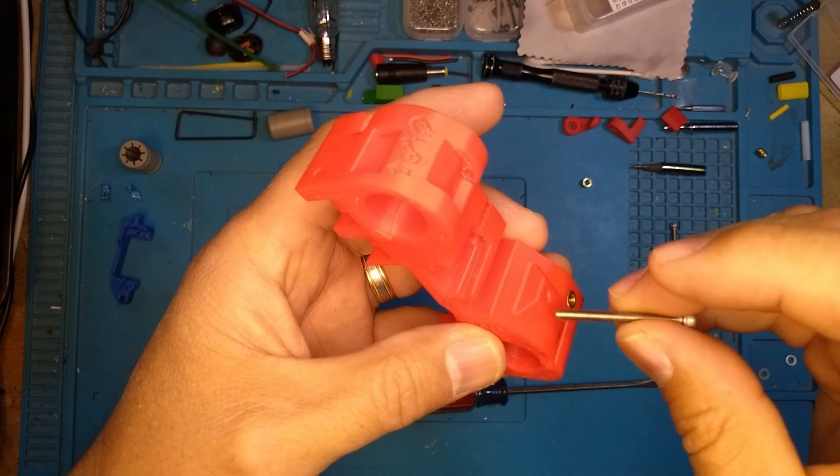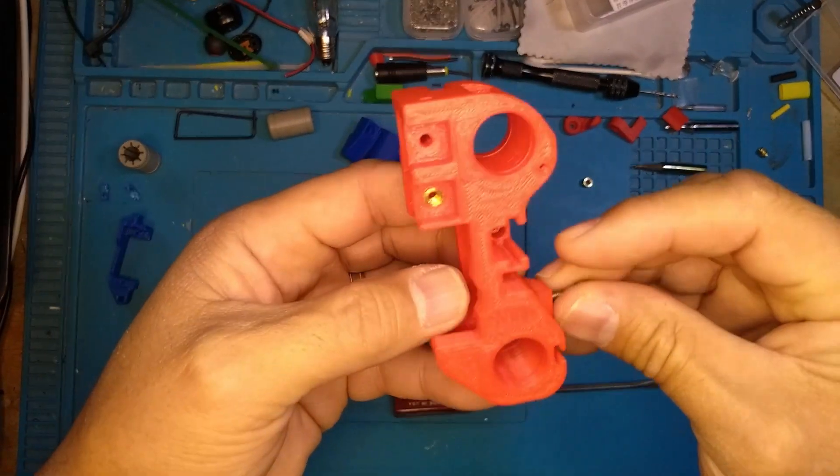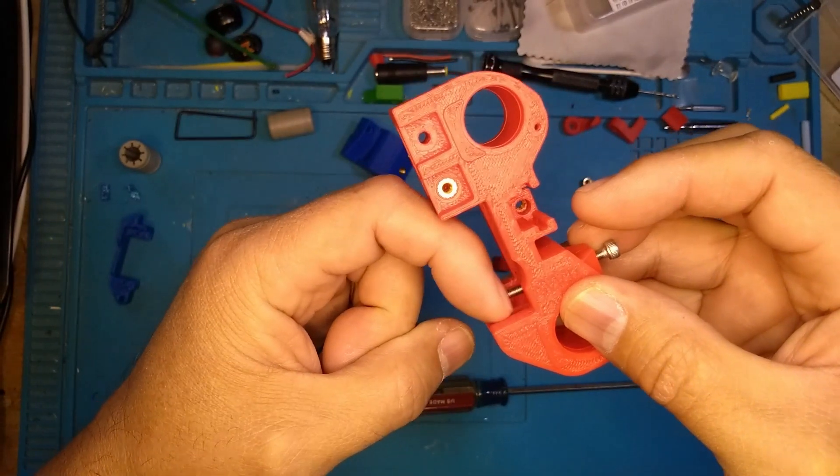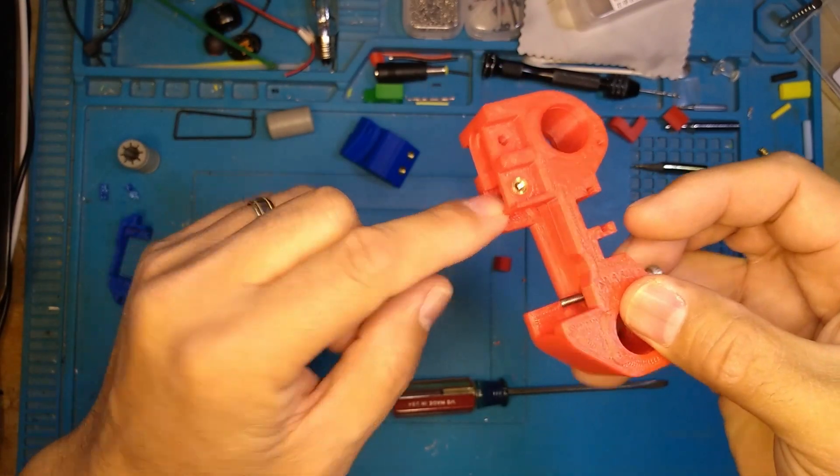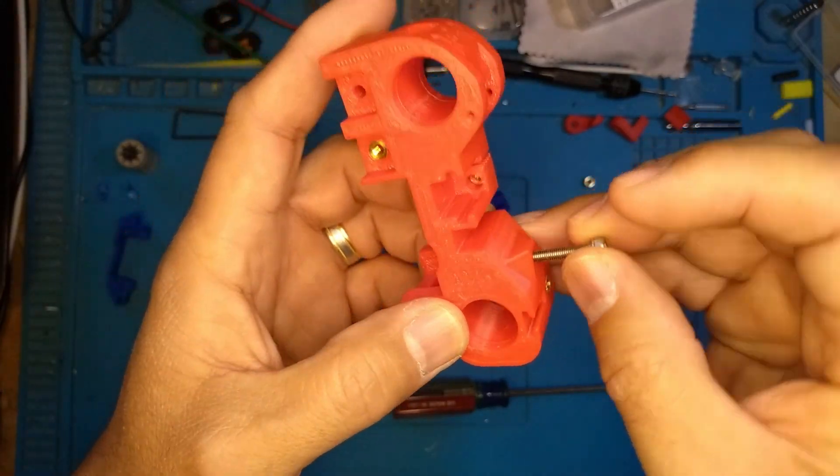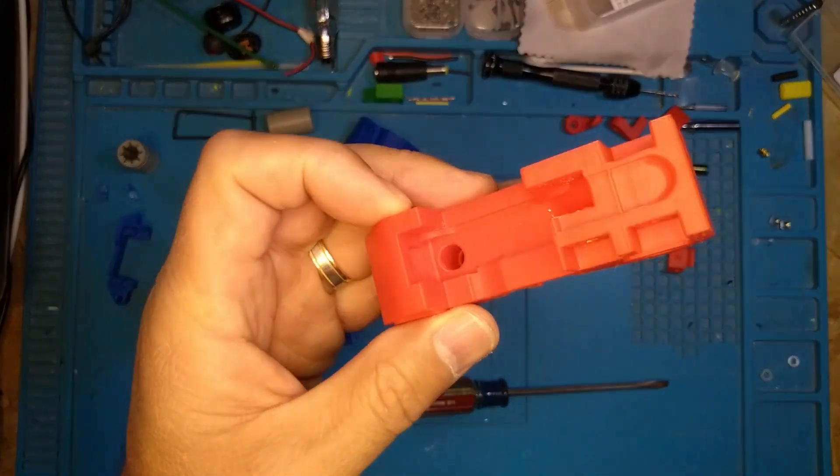That's because there's going to be a screw here that's going to push down on the servo, which is going to pivot over here. And you need to retain that screw. So that's going to be tricky. I'll see what I can do about making that one work.